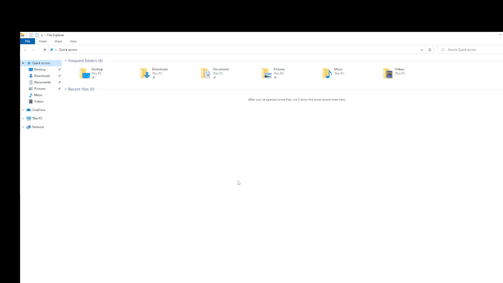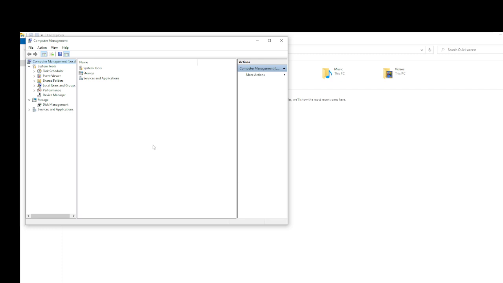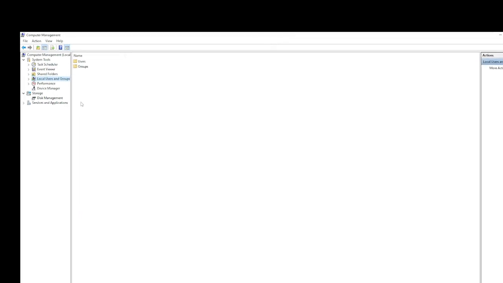Once you go to Manage, you see Local Users and Groups. You can maximize it, double click on it, and you see the users.